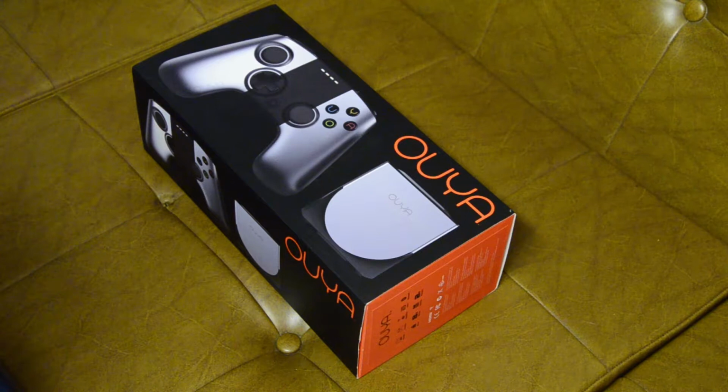It aimed primarily at casual gamers. It is an Android platform, so it's basically a telephone without a screen. Of course, there was a lot of hype about the system, and it didn't live up to that hype at all, so much so that today the platform is completely dead, although I think there are some developers still. It was aiming for indie developers, so for people to make games and sell them on the OUYA platform.